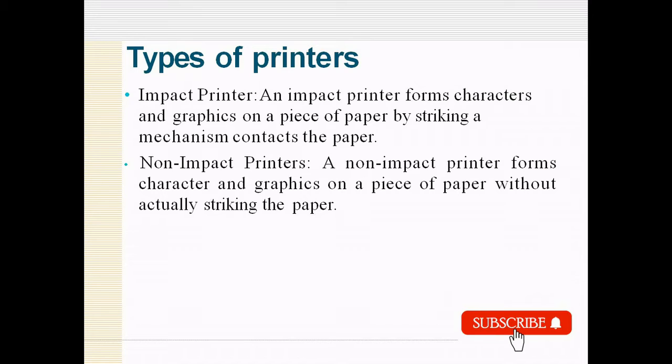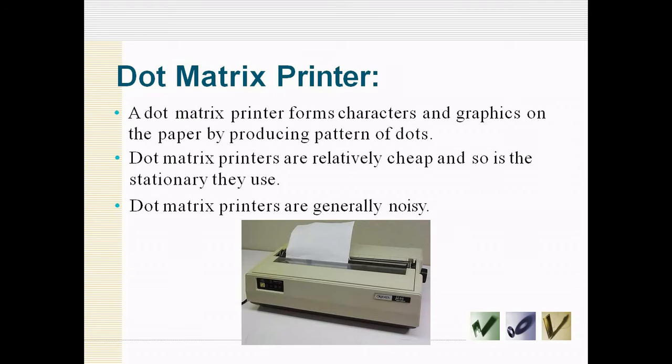Impact printers. Impact printers print the characters by striking them on the ribbon, which is then pressed on the paper. Characteristics of impact printers are the following: very low consumable cost, very noisy, useful for bulk printing due to low cost. There is physical contact with the paper to produce an image. These printers are of two types. First is a character printer, second is a line printer.